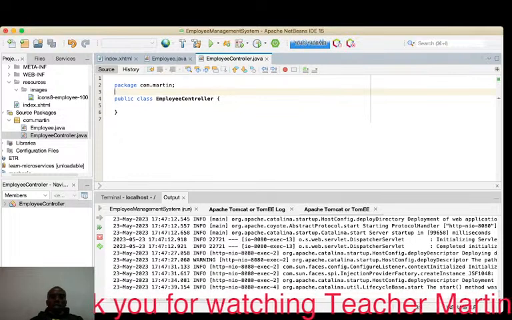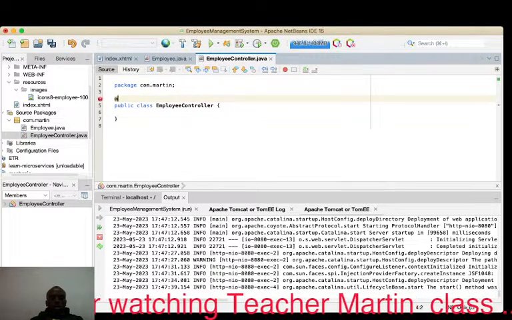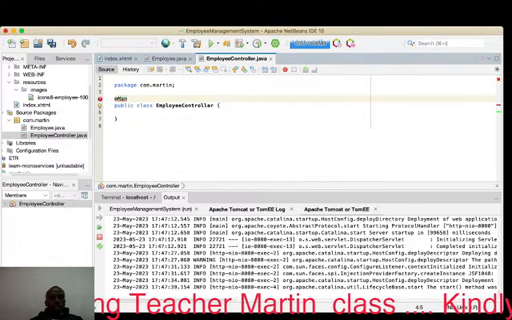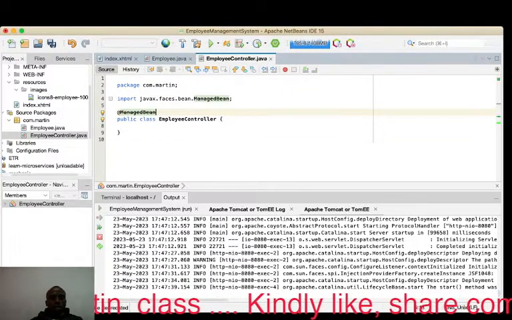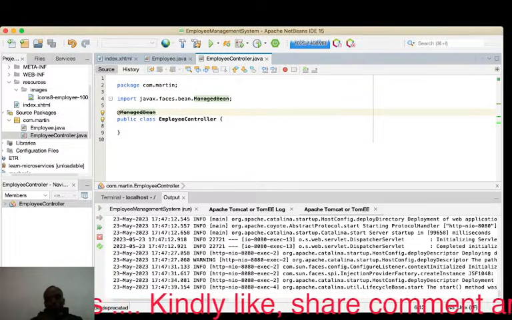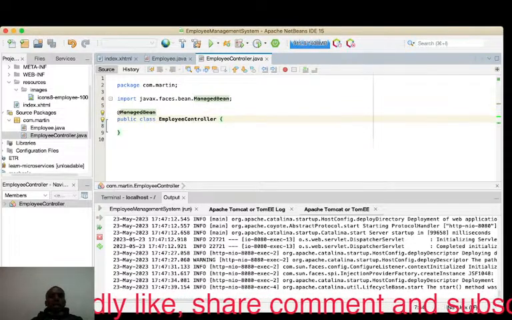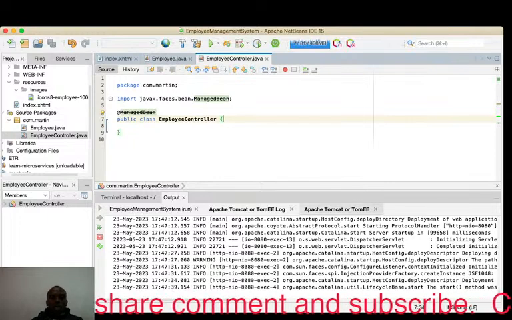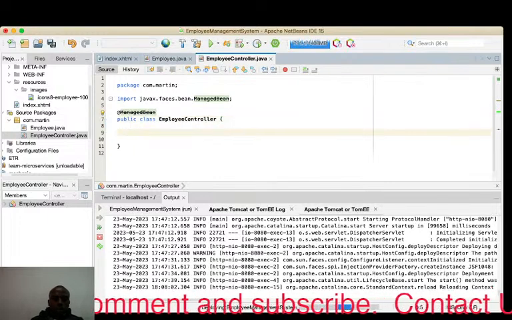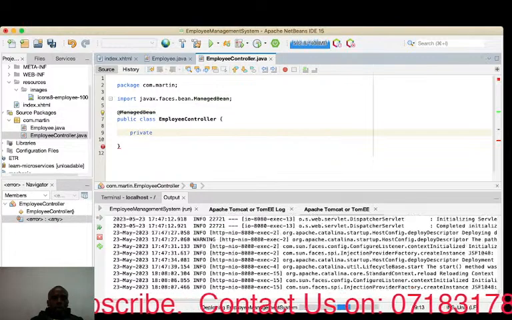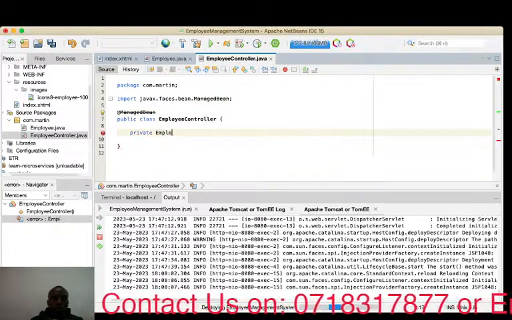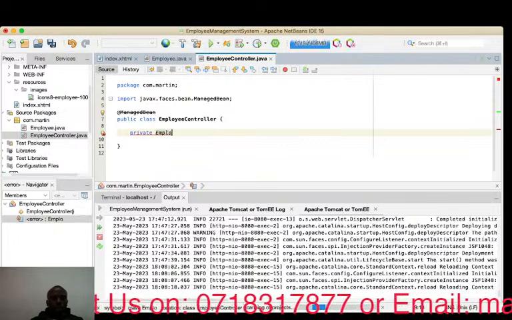So we have it here. We also allow it to be managed by JSF by marking it as a managed bean, okay? Now, for it to manage our model, we need to create an instance of that model here. So let's create an item of type employee. Yes.